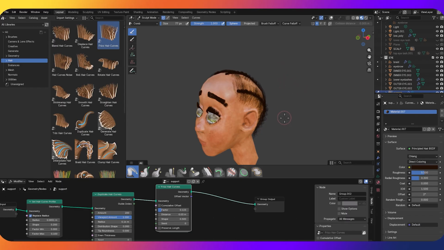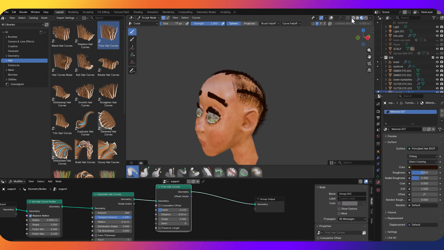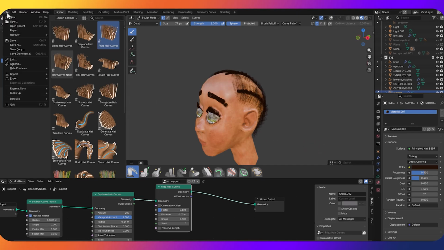But for the sake of recording and for my computer not crashing, I'll not go further because it's recording and I don't want my computer to crash. So let me first save it before it crashes. Yeah, I will save this.